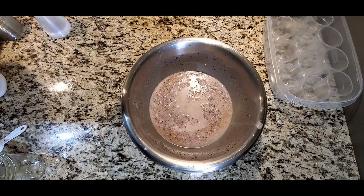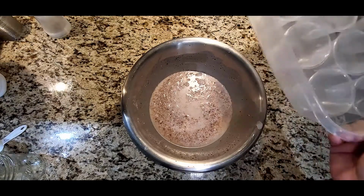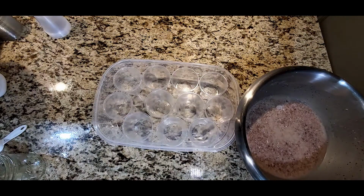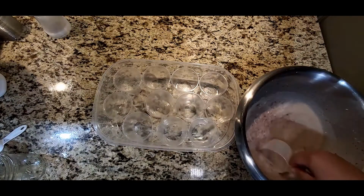You're gonna start portioning them. These ones, I noticed that because I used coconut cream in it, they were a lot creamier, and the coconut flavor was more intense than when I make them only with coconut milk. They were really good.